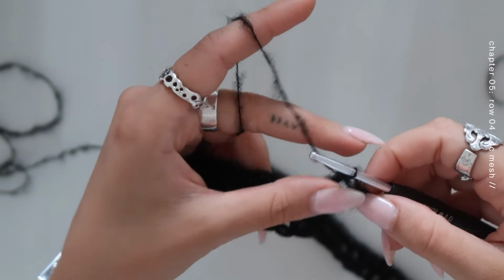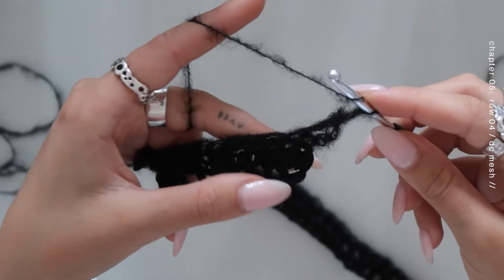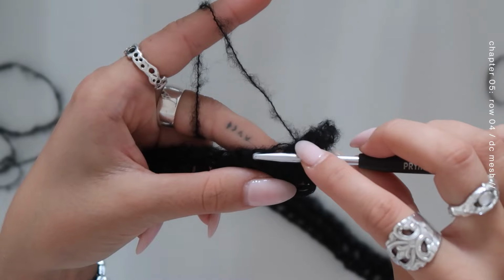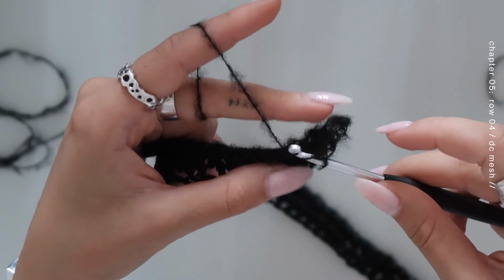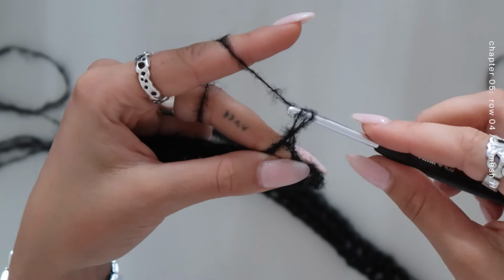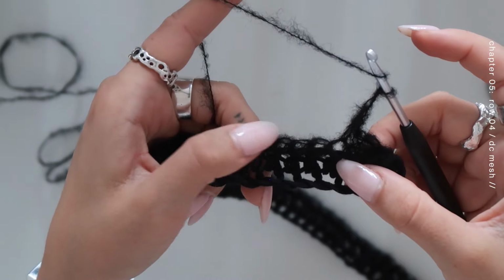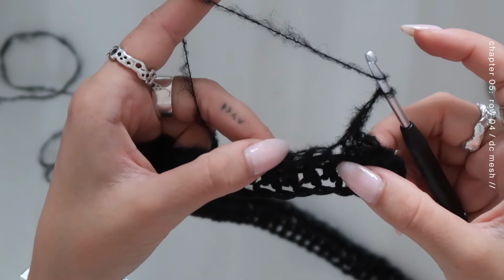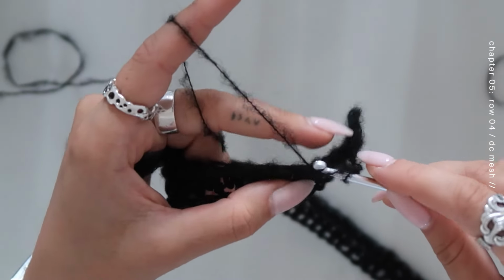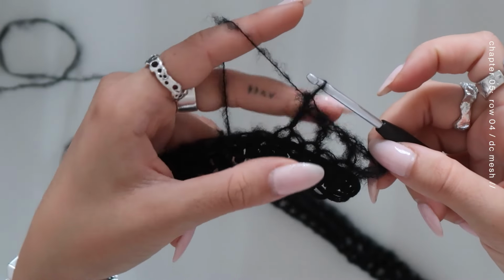And before the next one, we're always going to chain up 1. So chain up 1, then take your yarn, and this we're going to skip, and we're going to go through like this. And now again, if you closed it, you're going to chain up 1, and again do the mesh. This one is the first hole. That's what we're going to skip. We're going to go through this second one right here, right there, with the double crochet, and it should look like this.